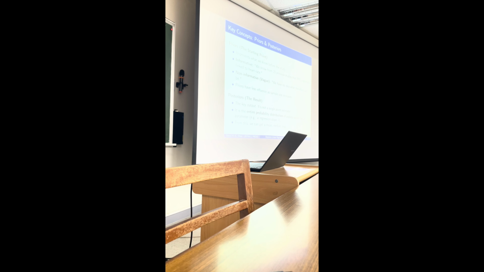So the priors have less influence as the sample size increases, and the posterior we can regard as our result. That is the key output of our statistical inference. It's not a single point estimate. Actually, it's the entire probability distribution of credible values for our parameters, for example, the regression coefficient, the so-called beta. From this, we can get a mean, median, or any descriptive statistics.